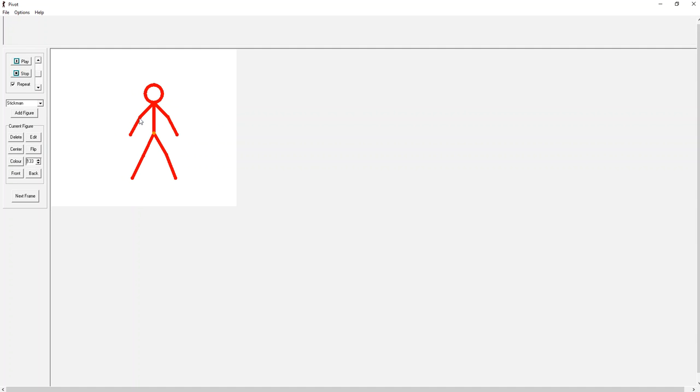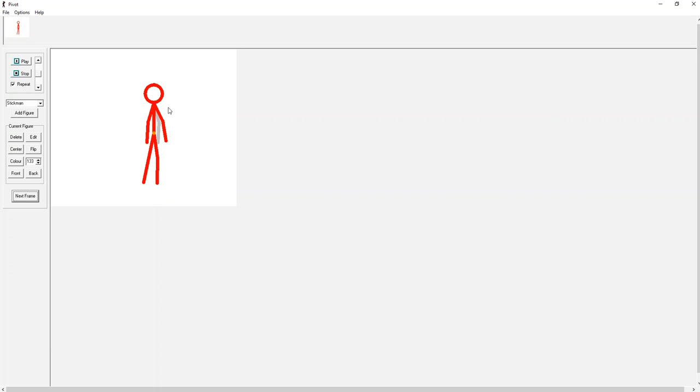So to start out, you need to find a starting position. Maybe your stick figure is just standing there, and all of a sudden it decides to start running. And that's fine. Or you could have them start mid-stride. But get a starting position and then hit next frame. If you look up in our timeline, it added a frame. If I move something on my stick man, it leaves behind a shadow of where it was before. So you can know relative to the frame before where he's moving.